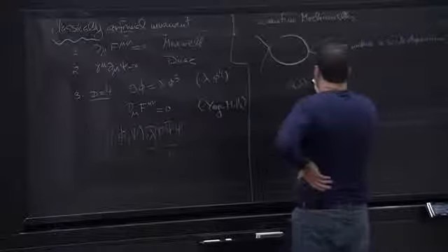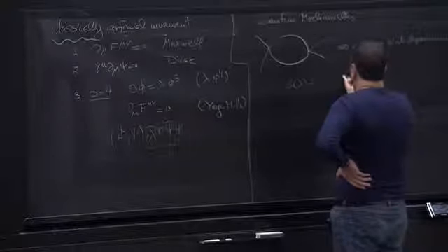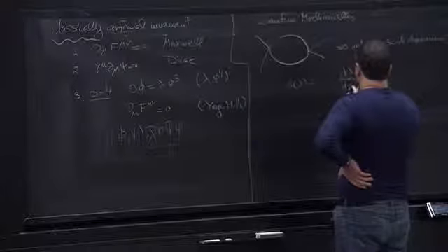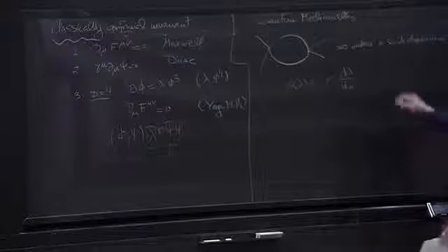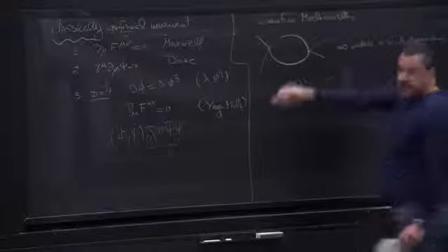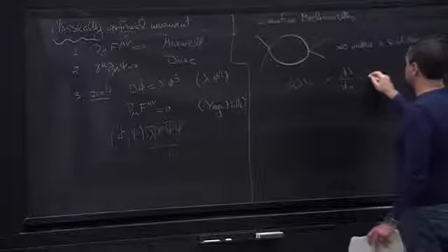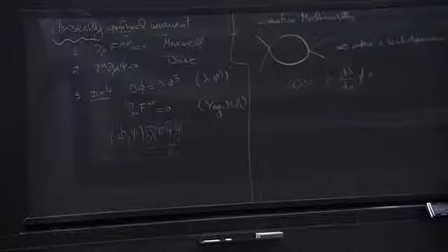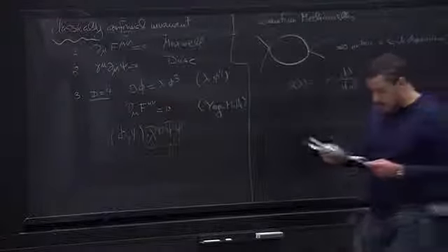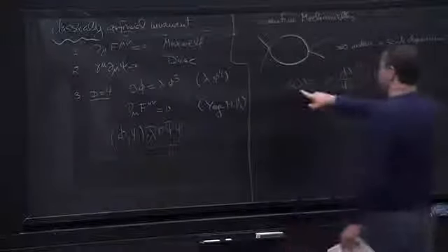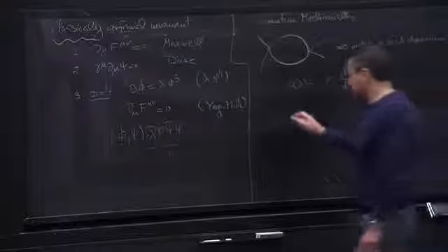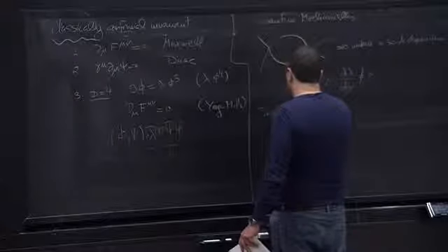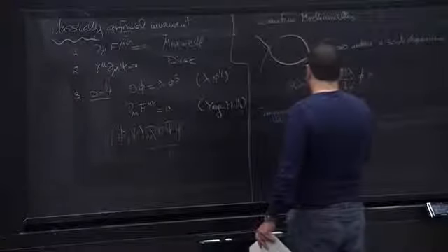If you have a coupling lambda, the beta function is defined as the derivative of the coupling with respect to the logarithm of the scale. Okay? Generically, even though this could be 0 classically, like in all these examples, quantum mechanically this is non-zero. So quantum mechanically, these theories are not scale invariant or conformal invariant. And since the coupling lambda now has a non-trivial dependence on the scale, this triggers some renormalization group flow.